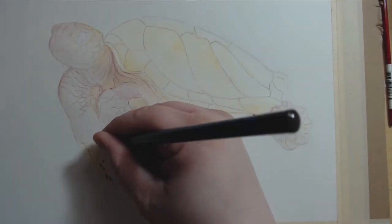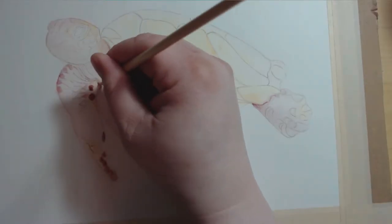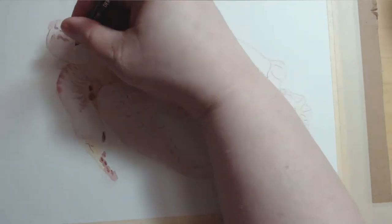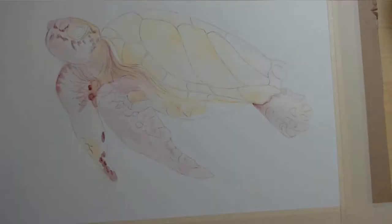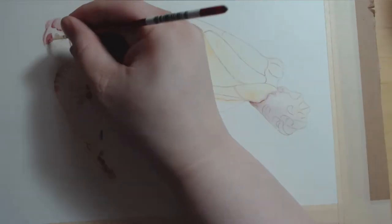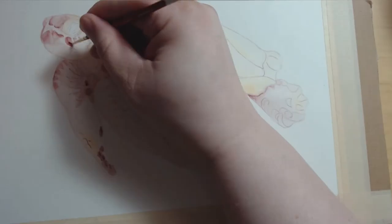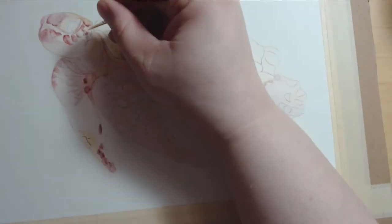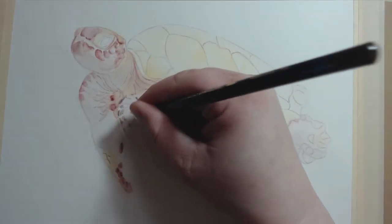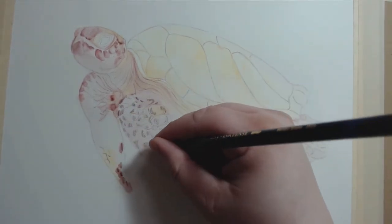Prismacolor is not water-soluble, so I was able to paint over top of it without having to worry about it smudging. I definitely recommend swatching the Inktense pencils out before you use them and getting a feel for how the material works. The color on the pencil barrel doesn't always match the color that the ink is, and the ink before you add water versus once the water is added is like night and day. When you put the water on there, it sort of just lights up on the page — it's bold, vivid, and saturated. I found it really pleasant to work with, even just on a sensory level.